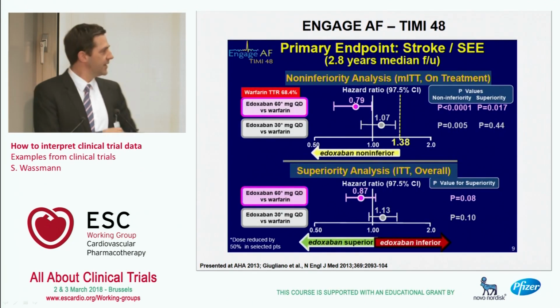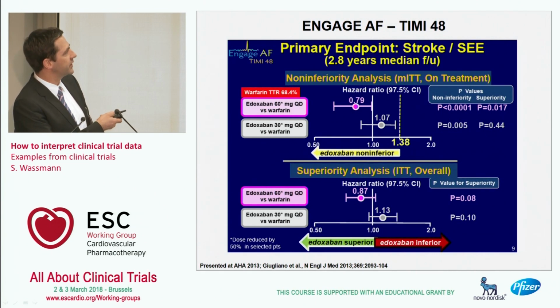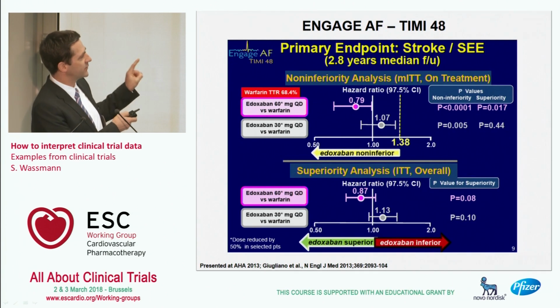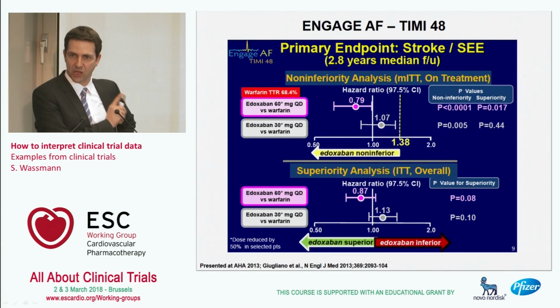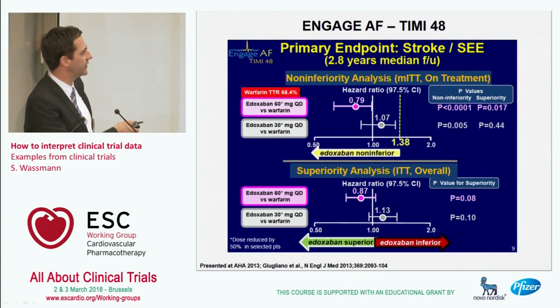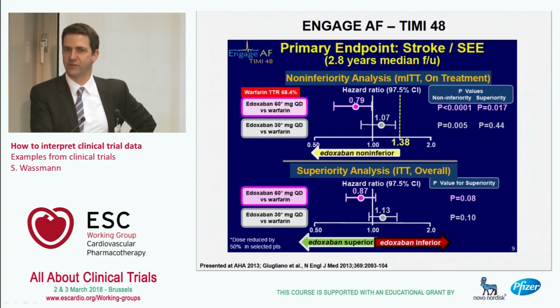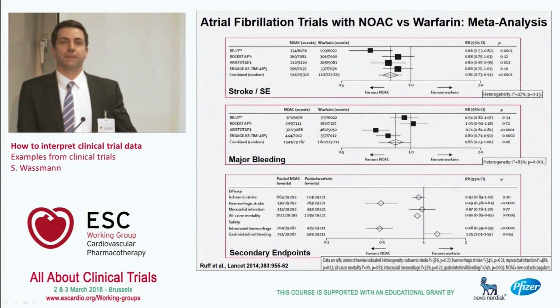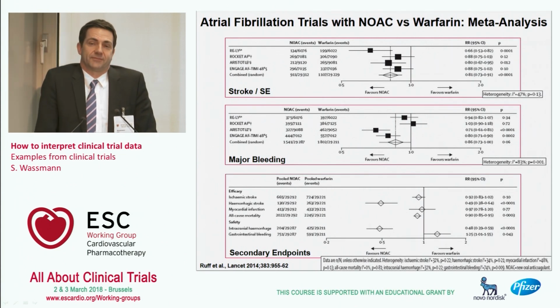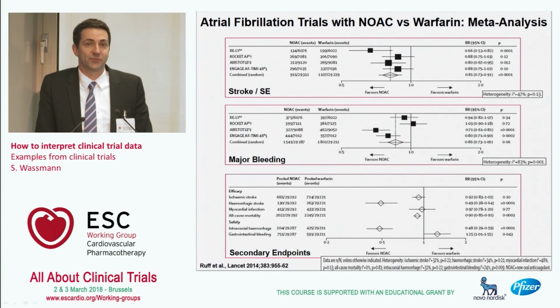So just to show you here, what they did was they did the on-treatment analysis. This is for the primary endpoint. And look at this. It says p-value for superiority. It's significant. That's in the on-treatment analysis. And when you look in the intention to treat analysis, superiority was not met. Okay, so again, it made a difference for interpreting the results. So what did they conclude from those results? That it's non-inferior. That's what you have to conclude.